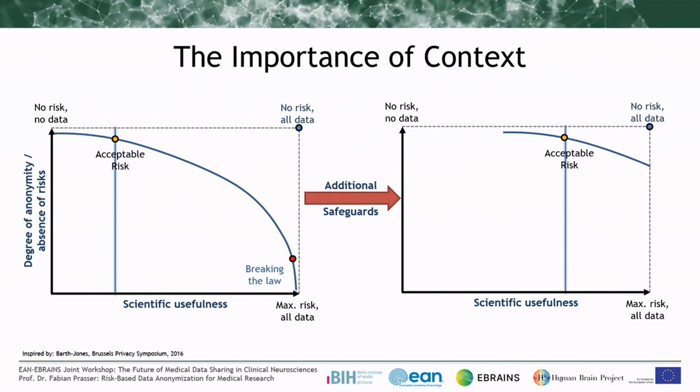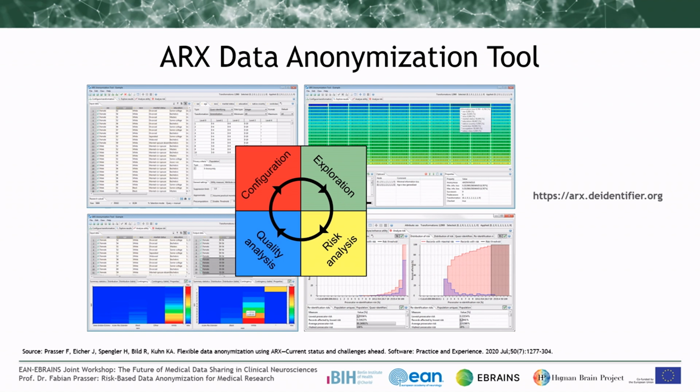Let us now turn our attention towards the tool support for the anonymization part of such a multi-layered data sharing procedure. In order to put risk-based anonymization into practice, a tool needs to be able to support a wide variety of models for measuring and quantifying risks, and it also needs to be highly scalable. The landscape of mature and open tools for this purpose is surprisingly small, and here at the Berlin Institute of Health we are driving the development of one such solution that I would like to present in further detail.